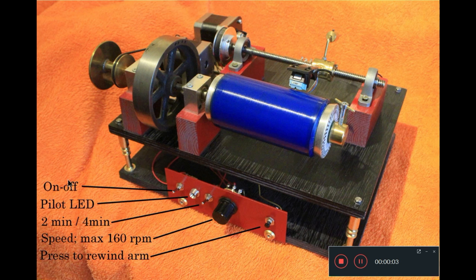Okay, there's a little toggle switch for off and on, and we've got an LED to show us that we've got it switched on. Another toggle switch is for 2 minute to 4 minute, and then this is a speed control. And now, to be honest, I couldn't make the motor run up to 160. Stepper motors will not start at high speeds from scratch. They have to have a bit of code that ramps up the speed. I couldn't find it. I couldn't make it work. So I put a pot in, and when you turn the pot fully on, it goes at 160 RPM. And then, of course, when we've played a cylinder, we've got to get the arm back. So if you press that button, the feed screw, you'll see it goes in reverse a lot faster and winds the arm back to the beginning.